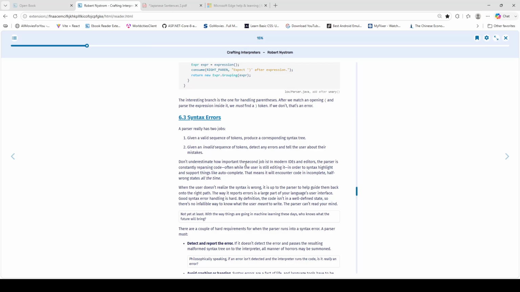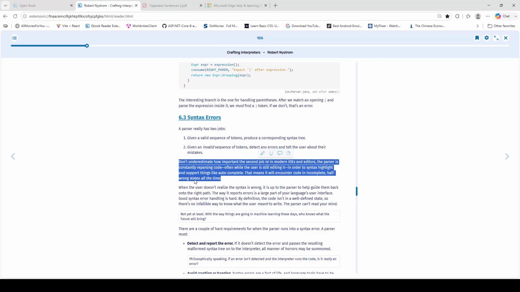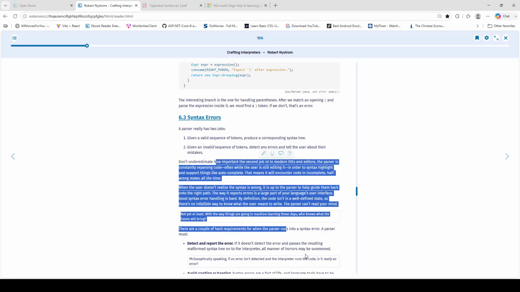So this is one of the principles of software applied. Again, these compilers were invented just so the programmer has an easier life, because they take the burden of writing in Fortran away. So don't underestimate how important the second job is.